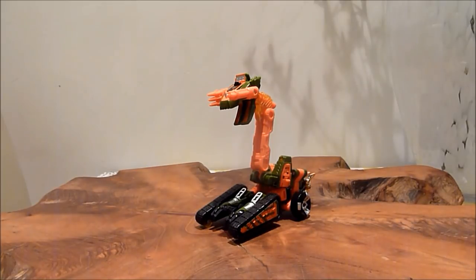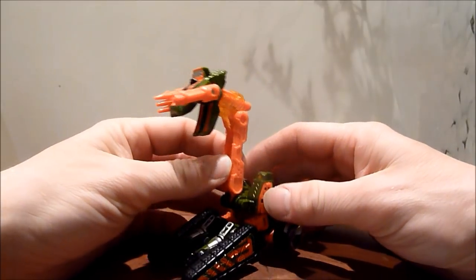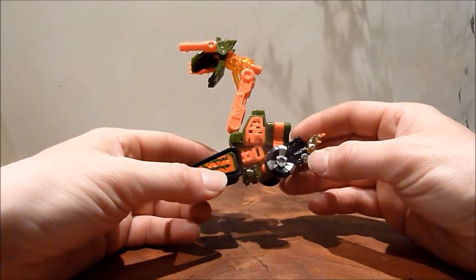Welcome to another Transformers Beast Machines review. Now, this figure is Scavenger, and he was a basic. I don't think he was a drone, he was sort of a general, because he did have a bio and everything, and a motto, I think. I don't have the box. This is a loose one I bought, probably to open, probably when I was bored or something like that.